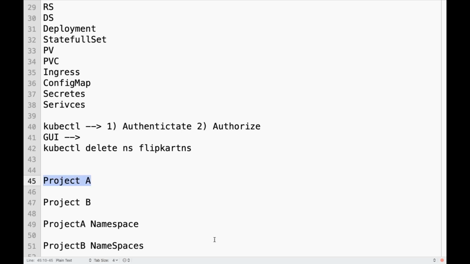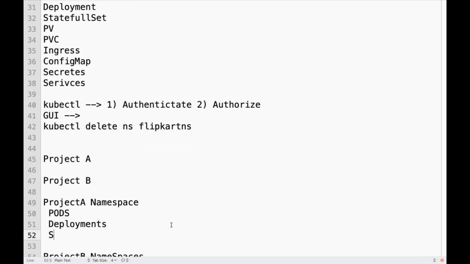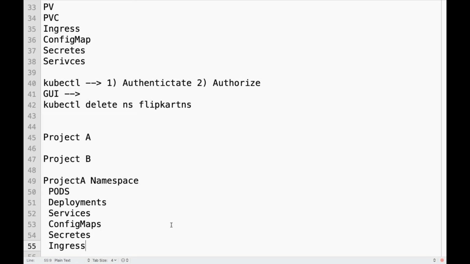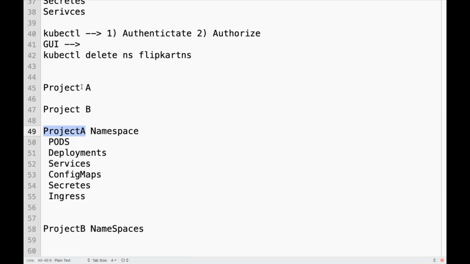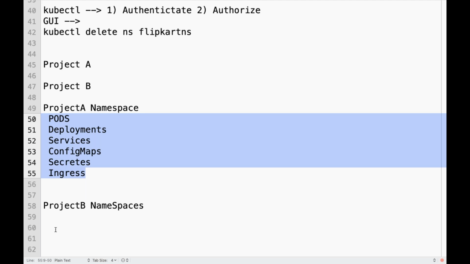All the project A pods, deployments, services, config maps, secrets, your ingress rules of that application, everything. Can we create all these project A related pods, deployments, everything in this namespace? And in this namespace, we can create project B related objects.